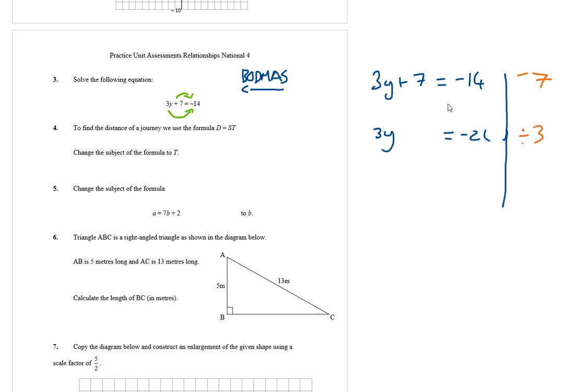And then here as well, I would say divide by 3 because I'm trying to move the 3 over. What's the opposite of 3 times? It's 3 divided. So if you just write divide by 3, I know that 3 divided by 3 gives me 1, so I get 1y. And then negative 21 divided by 3 is negative 7. You can check you've done that right. You could say 3 times negative 7 is negative 21 plus the 7 gives you negative 14. For solving equations, you're doing BODMAS in reverse. And what you do to one side, you do to the other.